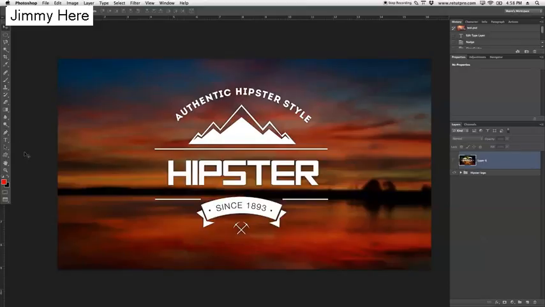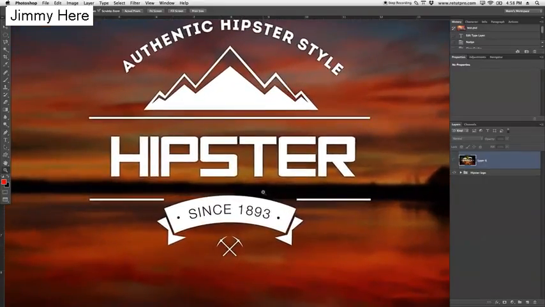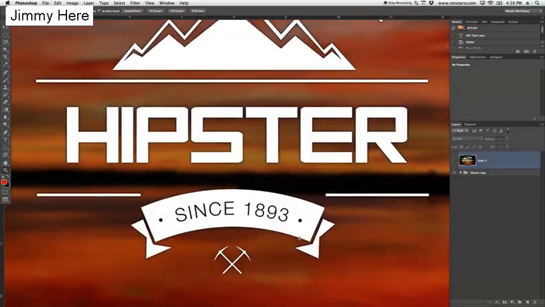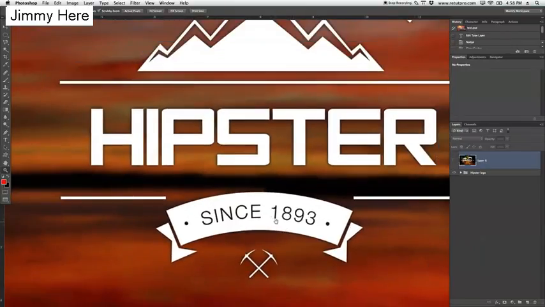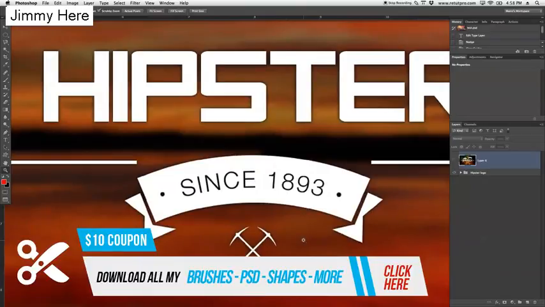First of all, what I want to do is basically zoom in a little bit, and also replicate these shapes here from my previous design. Now if you guys want to, maybe download my JPEG file or the thumbnail file here, you can also replicate my shapes here, or if you want to, have a look in the description down below and you can actually purchase my complete shape library for $10.